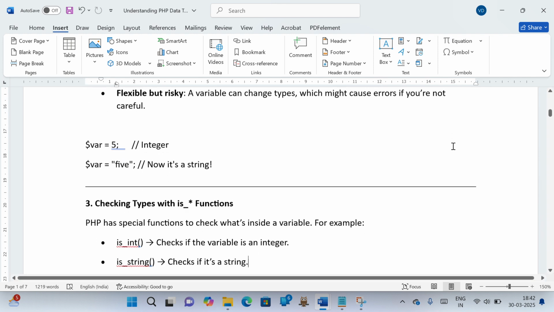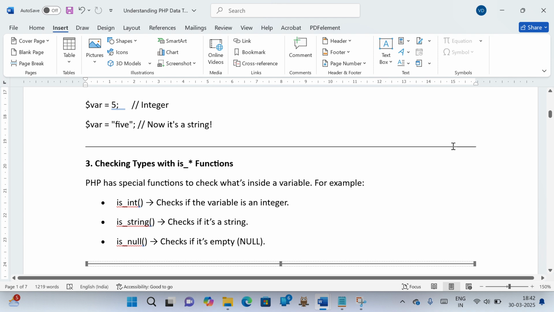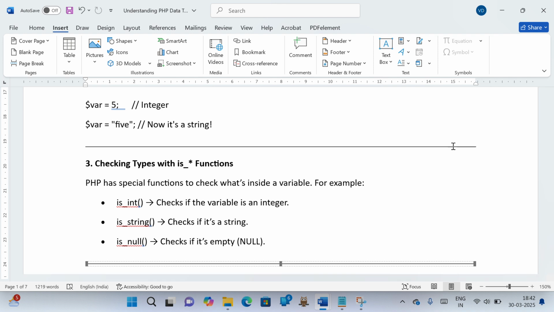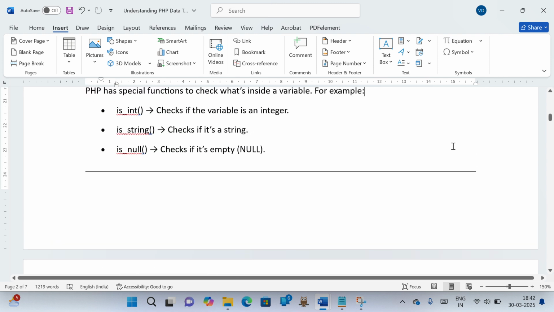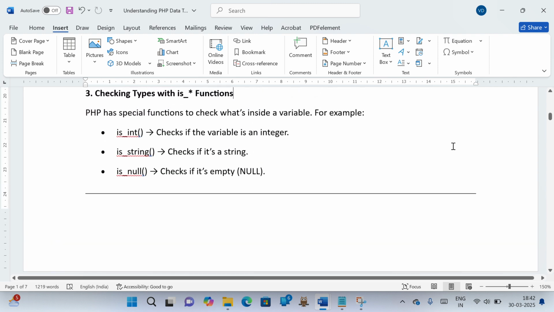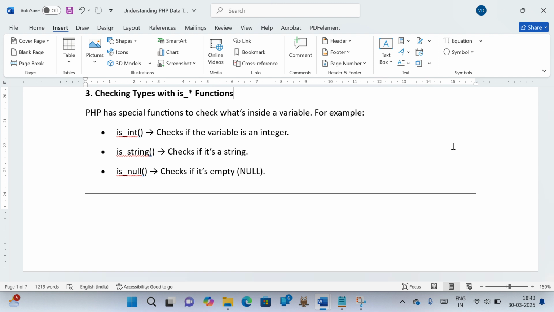The third, how to check types. PHP gives us easy to use tools called is functions to check types. Let's look at a few. is_int: inside it we can pass a variable as a parameter, and it checks whether it is an integer.